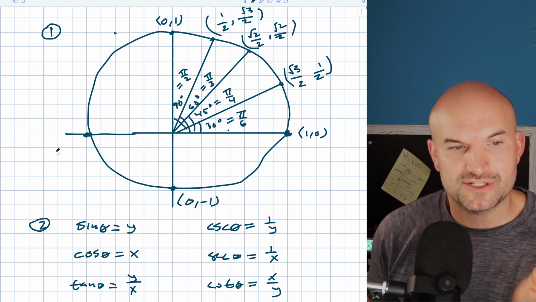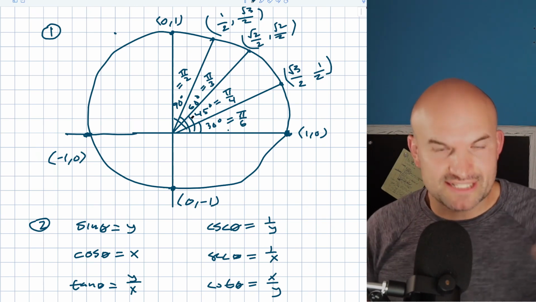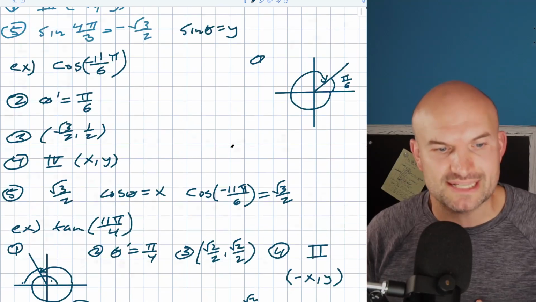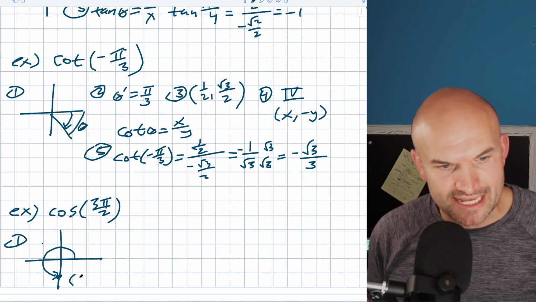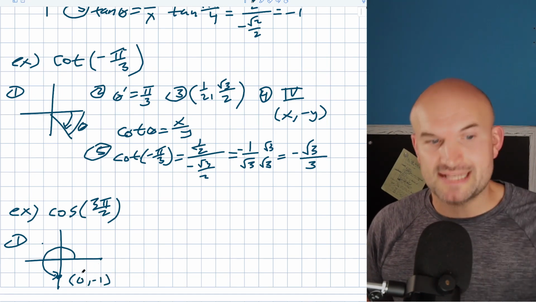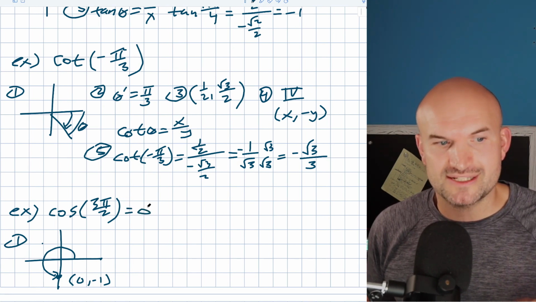And we should also know this point too, just a negative 1, 0. Okay, so if it doesn't have an acute angle or a reference angle, it doesn't have a quadrant, we need to understand what that point is on the unit circle. So when I sketch this graph, I recognize that this is at a point of 0, negative 1. Now remember cosine represents the x-coordinate. So what is the x-coordinate here? 0. So my answer is just 0.